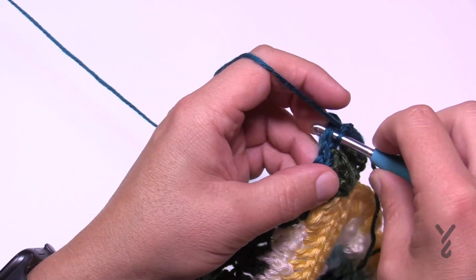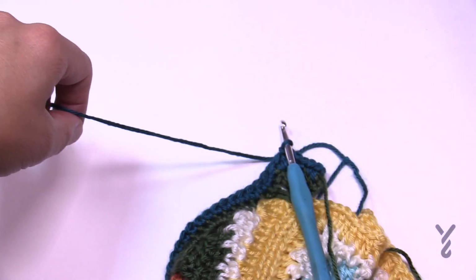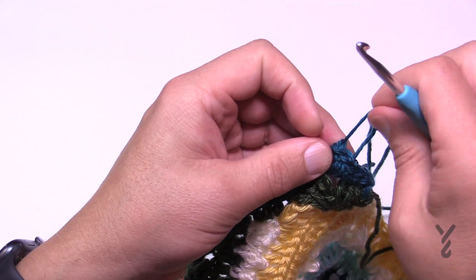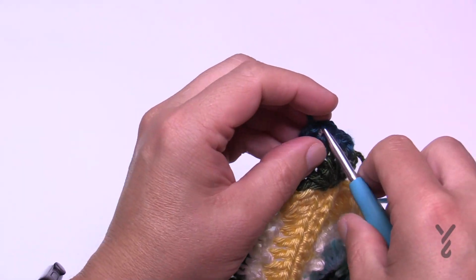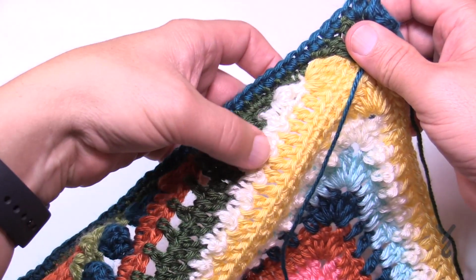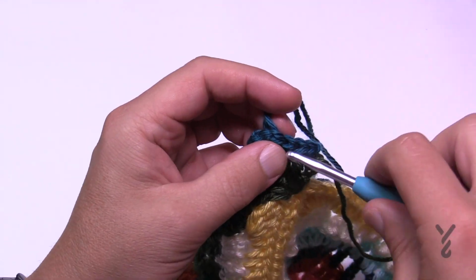Now here's the tip that I have for you, is that we have to turn around, and we're going to get rid of this color, and we need to turn this blanket upside down now to the wrong side to begin the next round. So you're going to start in a chain 1 space of a corner, but the blanket must be upside down so that you can get that faux popcorn to pop out the front side, which is what we had going on when it was jumping out here. So please get ready, and we're going to begin round number 3 in a moment.